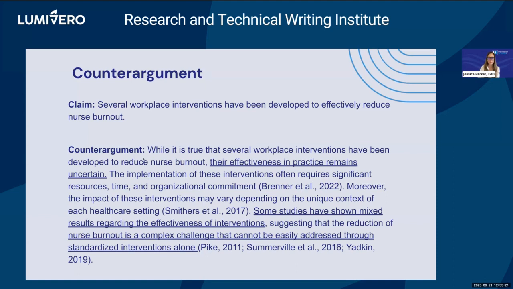So I don't know what you think, but I would say that this is a pretty strong counterargument. Now, again, this is taken out of context of a full paper. So you almost have to imagine some of the evidence that's been put forth earlier in the paper to back up this claim. But let's just imagine that that's all there and it adds up. It meets those three rhetorical appeals. This counterargument is strongly worded. It's logical. So it also meets these components of logos and ethos. The information here supports the claim.